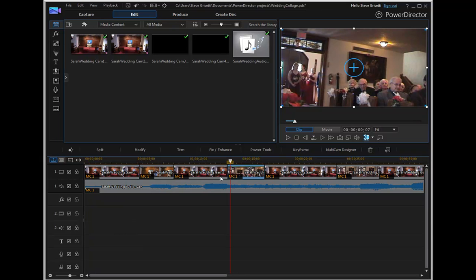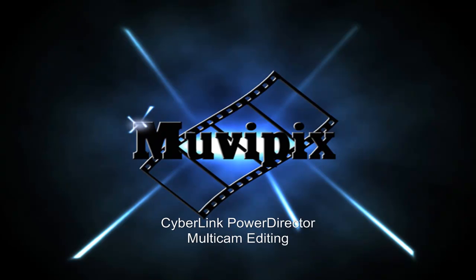In version 13, PowerDirector, they've added yet another feature, and that is a feature that allows you to have several tracks of video that are all in sync, and you can cut back and forth between the tracks and even create a split screen effect. And I show you that in a separate tutorial. It is a fantastic tool, something you usually don't see in a program that sells for $100 or so, so just a great deal all around.